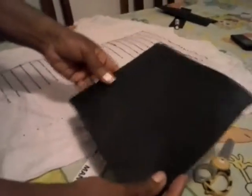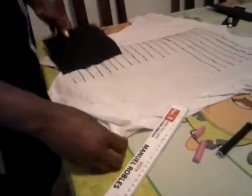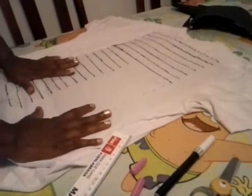So let me show you what this is for. This one especially is to put underneath the t-shirts. I have the bigger one here. Why? Because for you to make sure it doesn't move, to make it stable. That is why you need this underneath here.